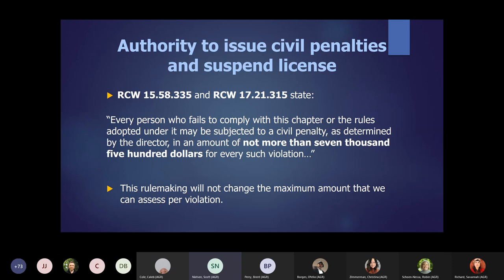The department has several other rules, including our general pesticide rules where our penalty matrix is found, worker protection standard rules, chemigation, bulk pesticide storage rules, and even specific county rule restrictions for eastern Washington to protect sensitive crops. If a person violates any of the pesticide laws or rules, they could be subject to civil penalties and license suspension. I want to state that while we're going to be talking about penalties for violations, the department very much favors voluntary compliance. We believe compliance is best achieved by education and training, and that's why our staff put so much effort into farmworker and handler training, pesticide recertification courses, and technical assistance outreach in the field.